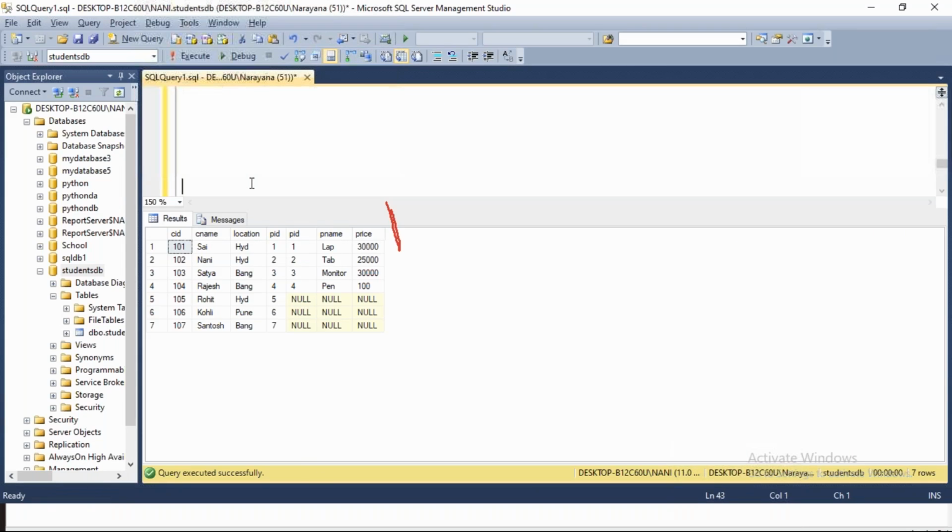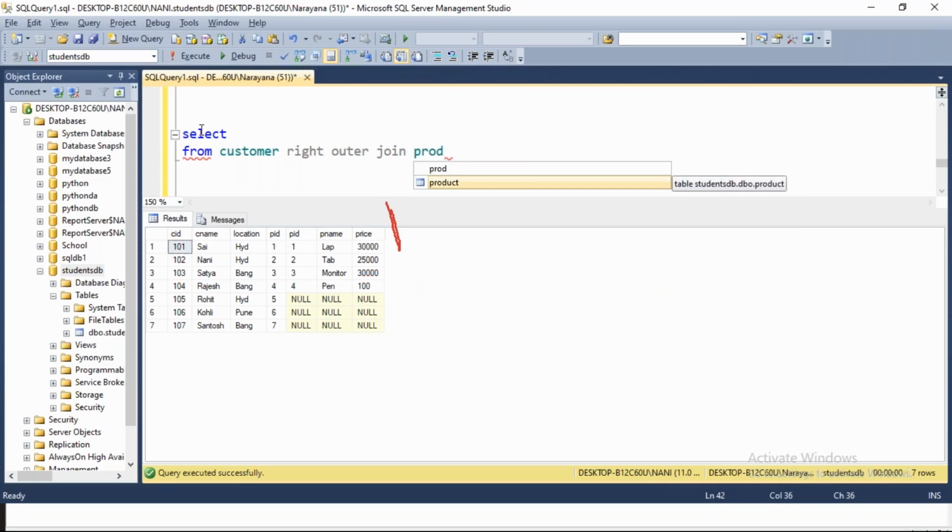Same process only. I'll take the select, then first of all take the from. From what table name? Suppose customer. Then right outer join, which one?